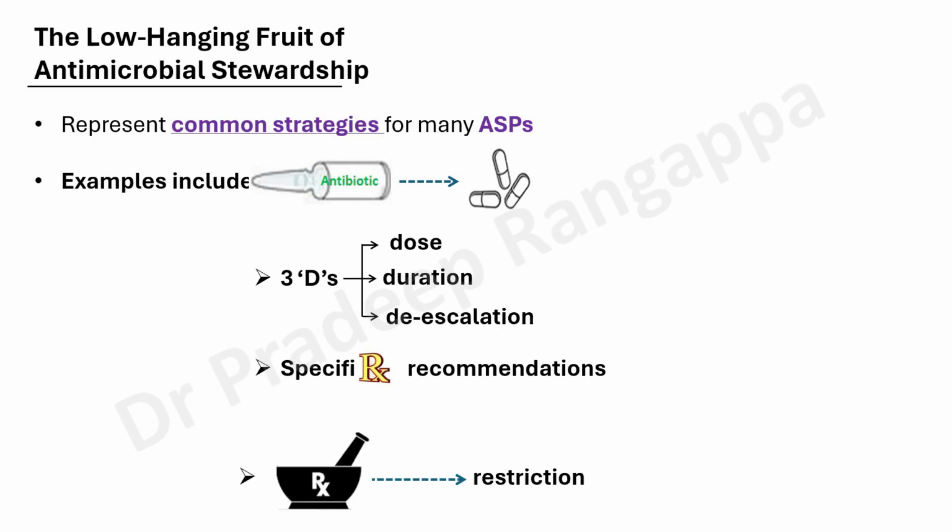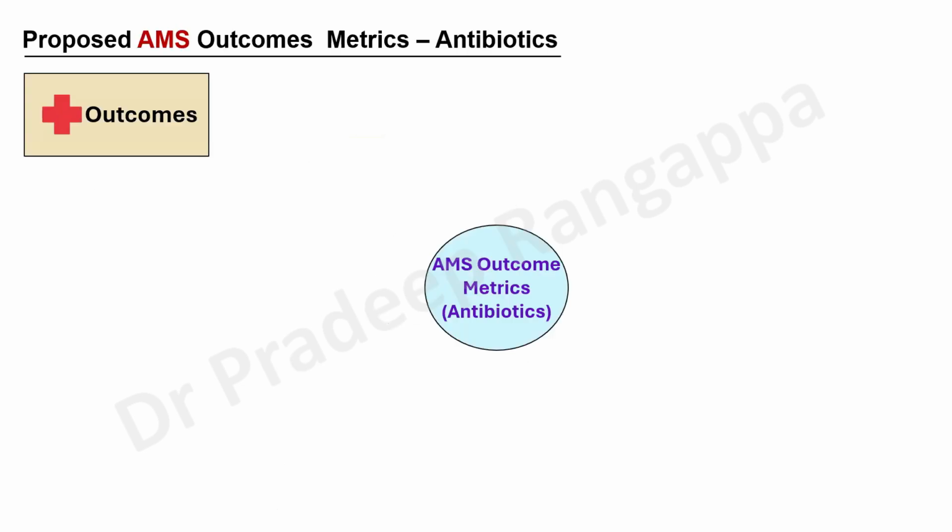And you can have a pharmacy restriction where, if you are starting a broad spectrum antibiotic, you can give it for up to 3 doses. After that, continuation of that broad spectrum has to be justified with your culture sensitivity, which we have adopted in our hospital. We have an antibiotic restriction policy where a broad spectrum is given for 2 to 3 days. After that, one has to substantiate with the culture sensitivity and justify whether your continuation of this broad spectrum is justified. So those are some of the low-hanging fruits that we can adopt to make antimicrobial stewardship successful.